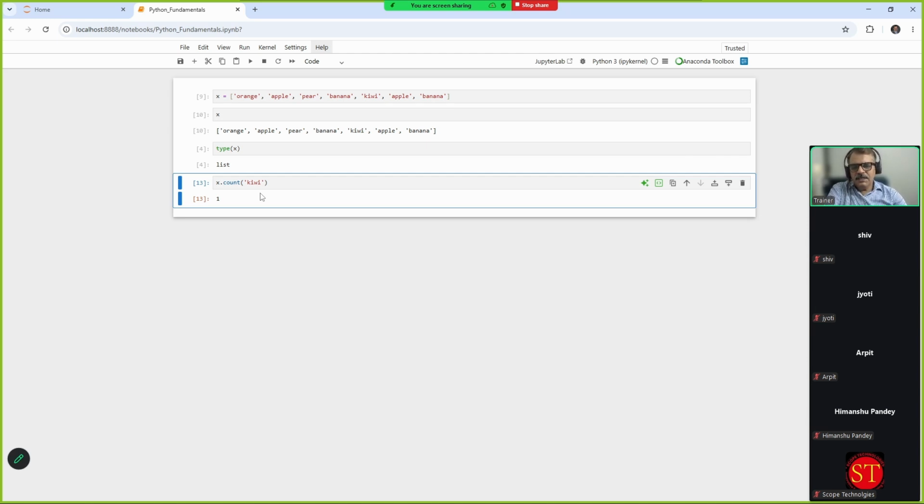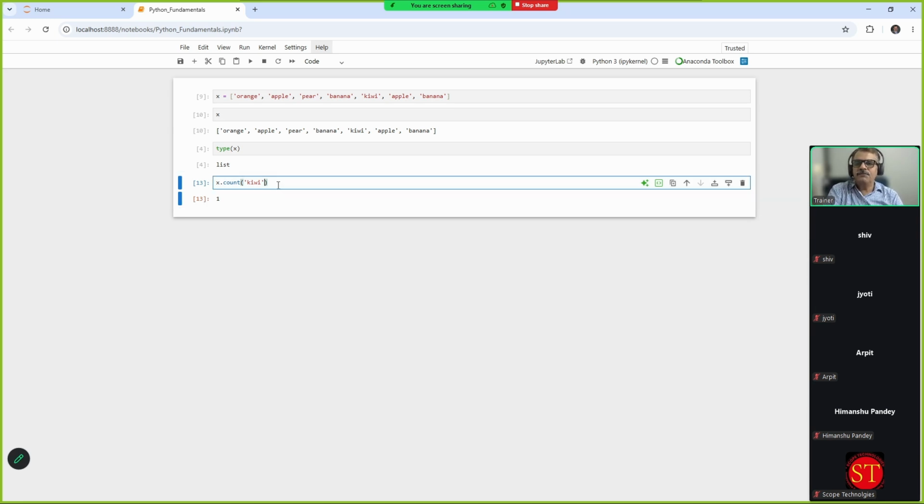Suppose you want to check the index of an element. So here suppose you want to check the index of apple. So x dot index apple. This would give you the index of the first occurrence of this element, if it is present in the list.